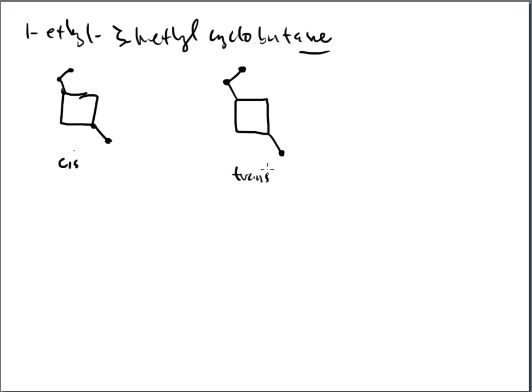How can we do it? We just learned about it, folks. We just said you can go in and take a wedge and shade it in or put some dashes in, and that will tell you how to draw the stereochemistry. Well, cis means the same side, right? Okay, well, here's the stick. There's the bond that connects the ethyl group. And we said we will change this to a wedge. And let me just draw it in a solid way. And then this is a wedge. So let me just shade it in solid. And folks, there you go. That's all we got to do. That was hard, wasn't it?